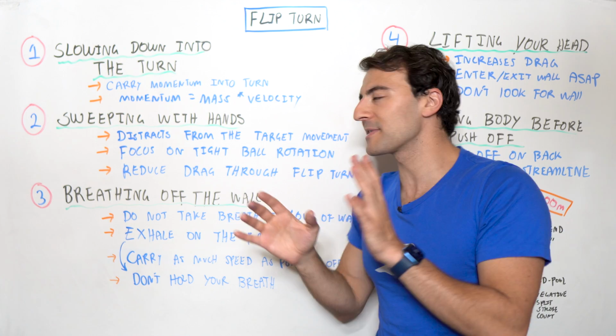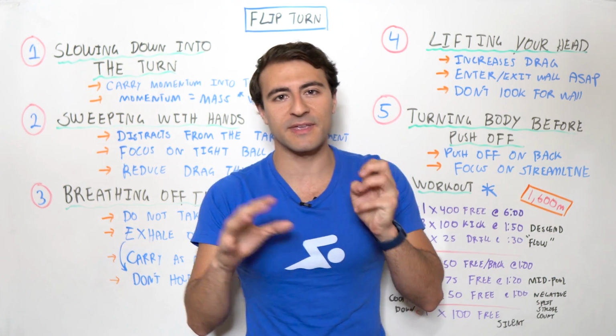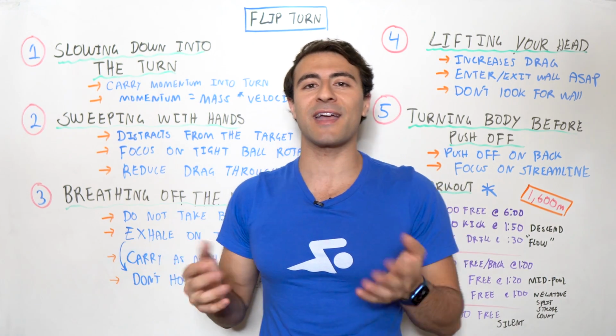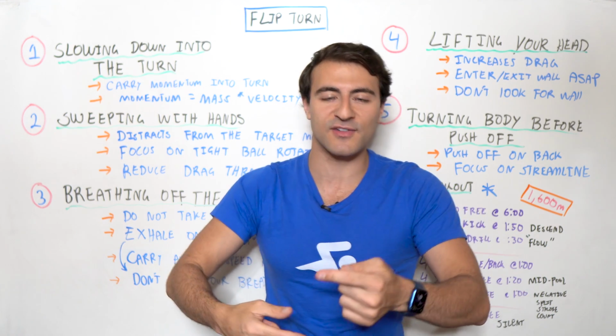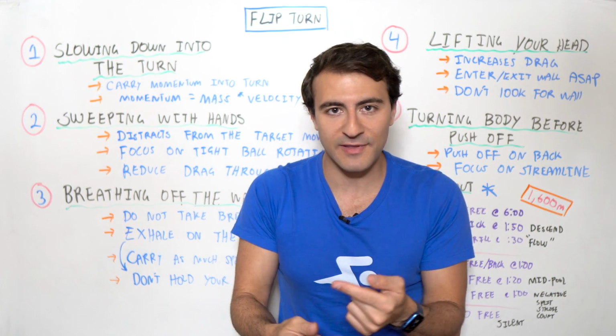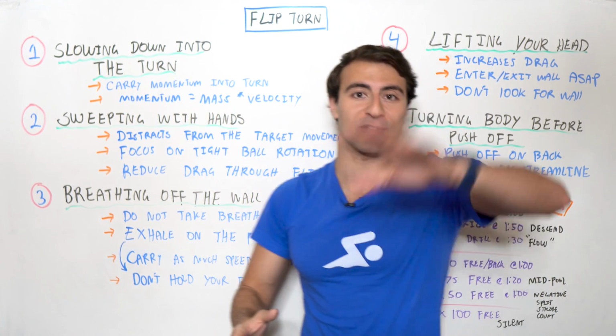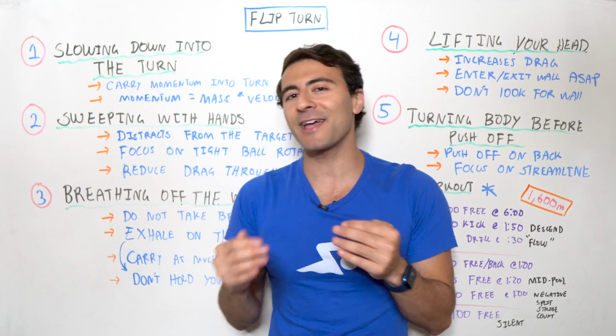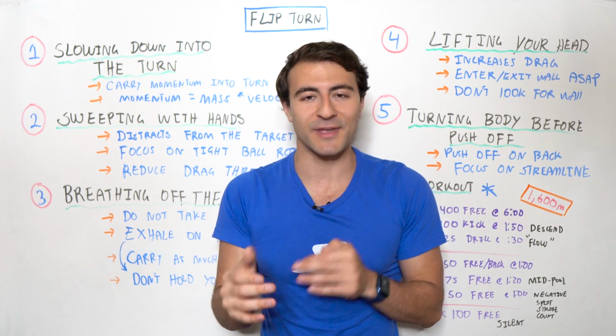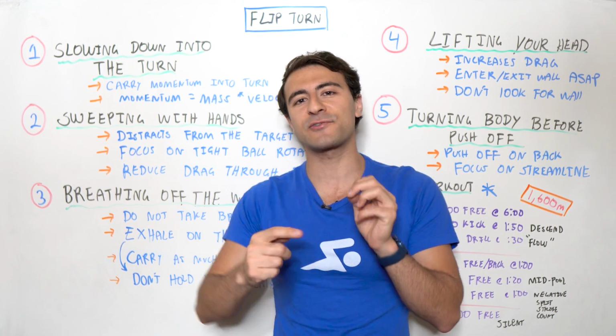Now, this is a little bit controversial because especially for beginner swimmers, you can actually use your hands to accelerate this rotation. Once you already know how to do a flip turn and you've watched the other video on how to do a flip turn, now you're at the pro level. Now you know what you're doing. You're not supposed to use your hands. It distracts from the motion.